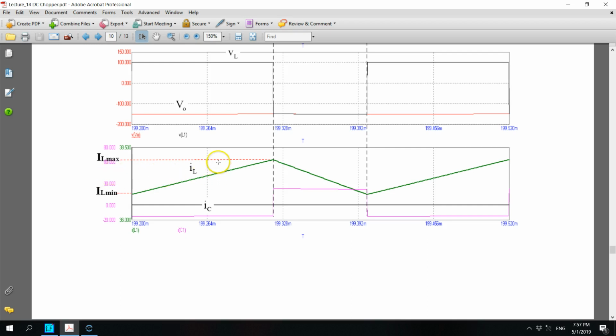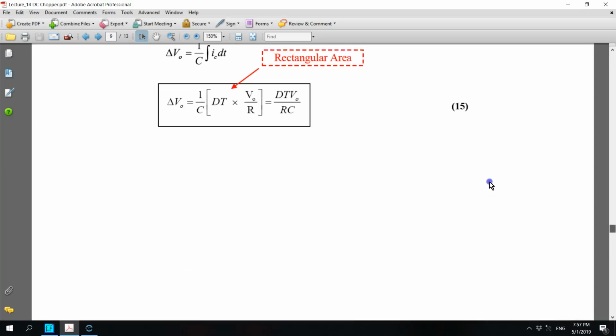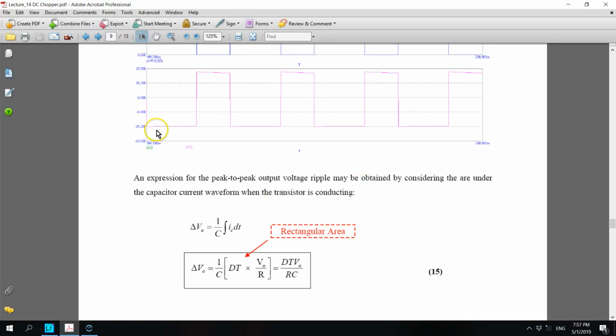Whereby we see that this is only a rectangular shape, right? And let me go back to the boost converter. Very much similar to this boost converter, during the turn on, you can see that there is a rectangular area, and determined by the dt will be the base, and the height will be the V0 over R, the current equation, which is V0 over R, and the base will be dt, which is the turn on time.